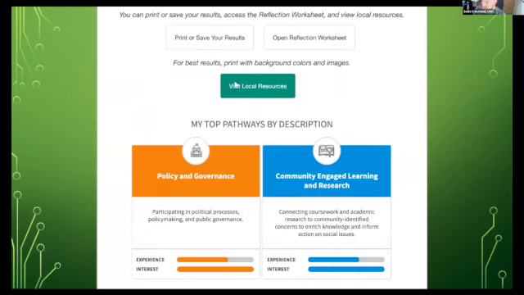And at the end, this is something that can be useful. They can print their results. This takes them directly to a worksheet, a reflection worksheet that was developed by the working group to do a little bit more thinking around specific issues that they care about. And then this button is customizable by institution, so you can have it go to whatever page you want. A lot of folks have it go to the kind of home page for the community engagement department. Some craft custom websites specific to students that have just taken the pathway.